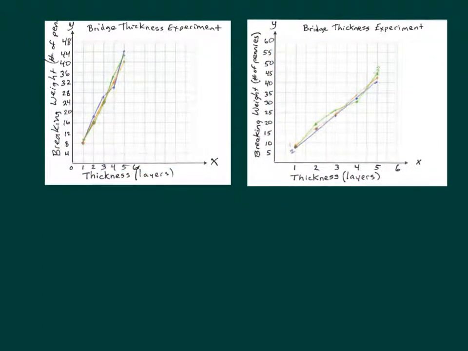So in class, we also discussed the different ways to graph the same data. As you compare these two graphs of the same data, they look slightly different. They both have the same information, but on the left one, on the x-axis, the interval, we went by ones and we didn't skip a line. On the right-hand one, this class decided that to use more of the graph paper, they would go by ones but skip a line.